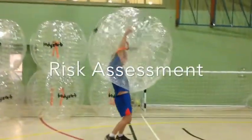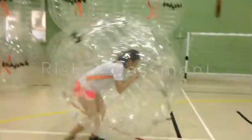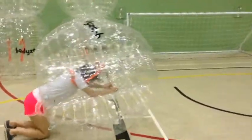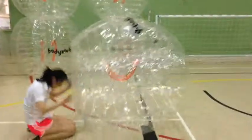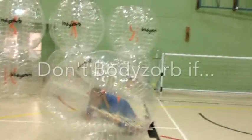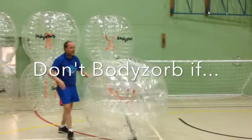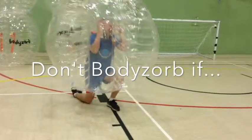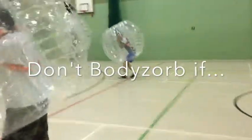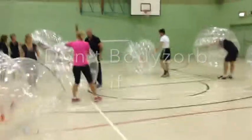You should make your own risk assessments, and please do not hesitate to contact us with any questions. Bodyzorbs are not suitable for anyone suffering from high blood pressure, any heart condition or epilepsy. You must not Bodyzorb if you are pregnant, under the influence of alcohol or drugs, have had any back or neck problems, or have had any operation within the past 12 months. You must not Bodyzorb if you are undergoing any medical treatment or have any other condition that may be affected by participating in such an activity.